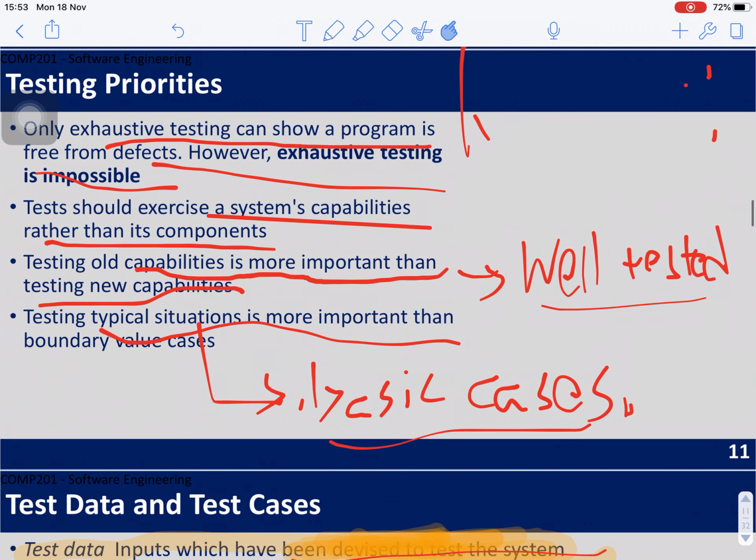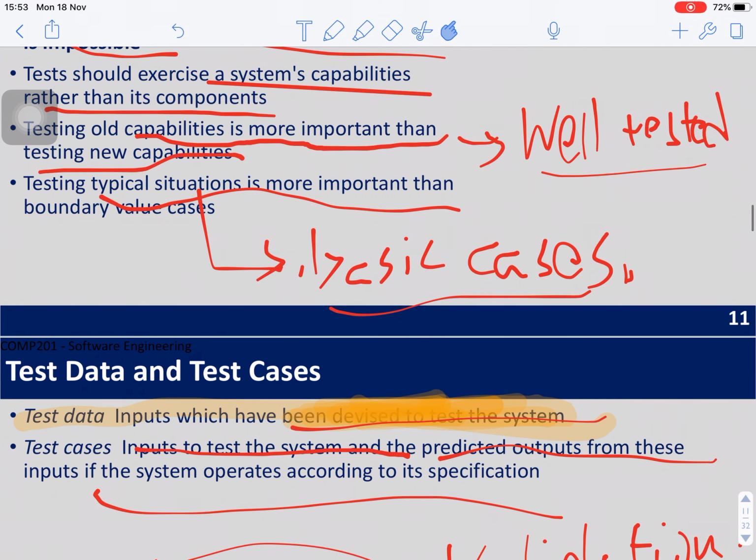It's just to figure out more, right? Only exhaustive testing can show the program is free from defects. However, exhaustive testing is impossible. Testing should show the system capability rather than its components.